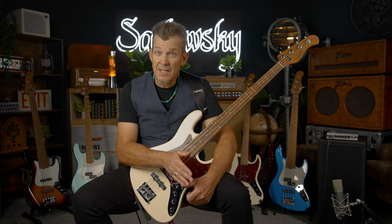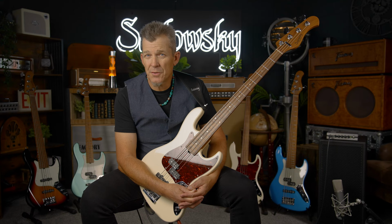The range offers a variety of colors, a variety of pickup configurations, two different types of fingerboards, and four and five string basses. They're all available in left-handed if you need that, and also fretless versions. All combined, these updates bring the Sadowsky MetroExpress to a higher level of quality than it's ever been before. It's truly a joy to play, feels great, sounds great, looks great, it's very lightweight, and it's very versatile.